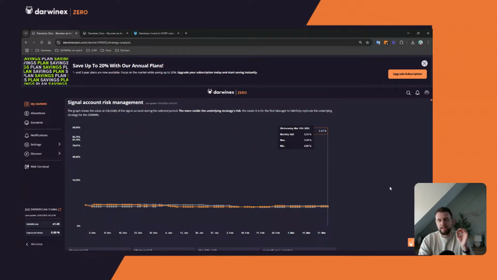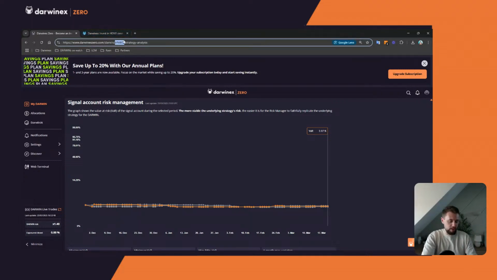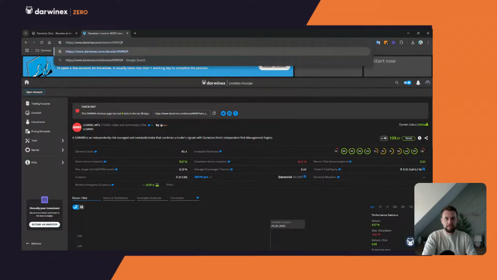The main thing with this is that you keep it consistent, because if you're consistent, the risk engine can have a more accurate gauge on how to consistently mirror your trades at Darwin level without any variance in risk or position sizing. So this is fantastic. It's better to have a consistent value at risk than a high or low. People always ask, what's a good value at risk? What's a good number? All I say is it's better to be consistent. I can't give you a number that's good or bad. Just aim for consistency.